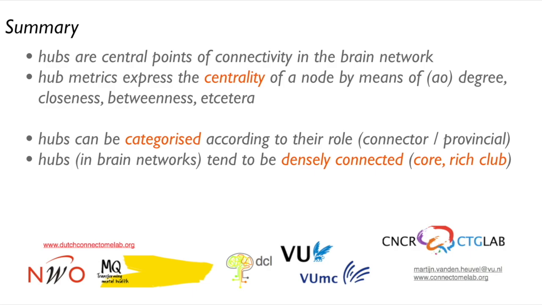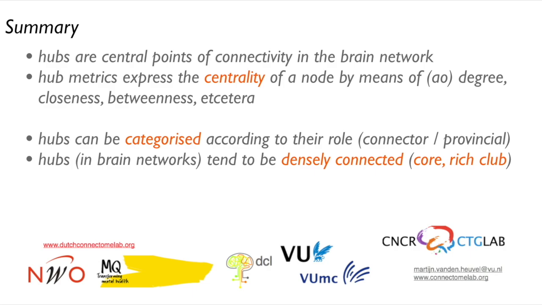So to summarize, we have talked about hubs as central points of connectivity in brain networks, and we have talked about different metrics of centrality. We've talked about degree centrality, closeness centrality, betweenness centrality, eigenvector centrality, and we've also discussed several strategies to potentially combine these metrics to identify your hubs. And we've emphasized that it is always, depending on your research questions, which metric you find to be most valuable in selecting hub nodes. There's no one definition in that sense of this is how you should define hubs.